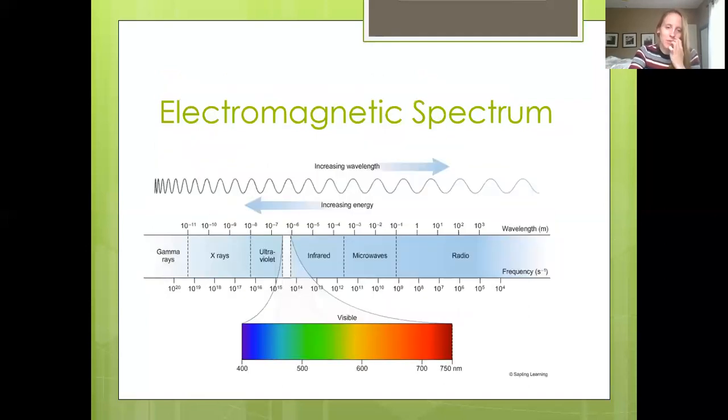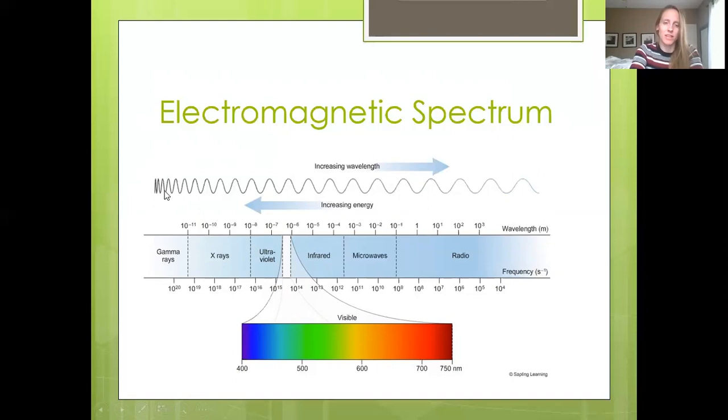So this is what this would look like. So the highest energy has the shortest wavelength. This is also where we would have the highest frequency, which when we're talking about frequency, we're just talking about the number of wavelengths that can fit in a certain space.